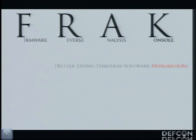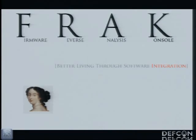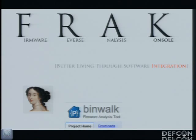I'm also a really lazy programmer, and I know that other people have super cool wheels and I don't want to reinvent that. So the analysis engines very closely integrate with tools that we already use every day for security analysis, right? Tools like IDA Pro. Everything that you've written as far as IDA automation, whether it be a dynamic or static analysis, automatically integrates with FRAK as it is today. I've also integrated binwalk into a lot of the auto analysis features, which you'll see in the demo. And currently I'm working on integrating MATLAB for some of my own analysis that has to do with entropy related stuff, which I'll also show in the demo in a few minutes.